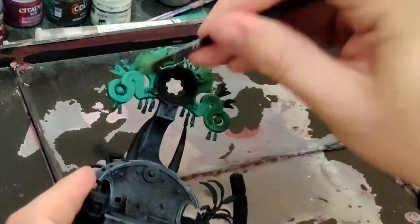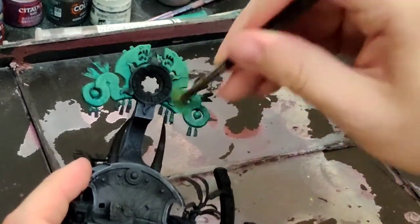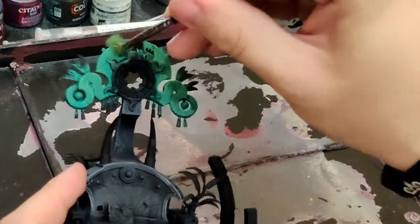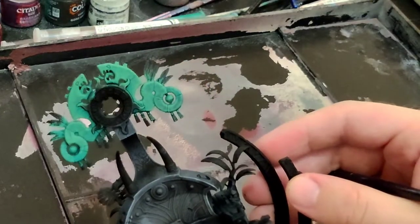I focus on where the teeth are and the top of the head by the eyes and near the feathers and the tips of tails. That's where my light is hitting, so I've focused there with my dry brush.